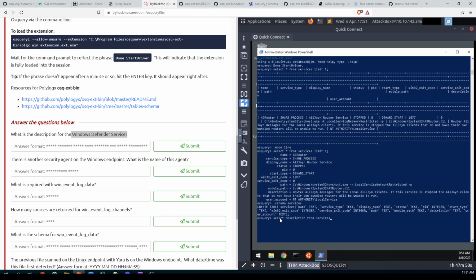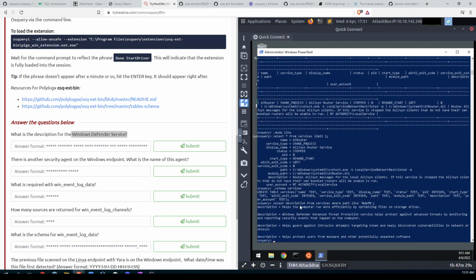So it should contain probably dev in it, so we'll try to give it a path, like where path ends with dev, and we'll see if we get the details.